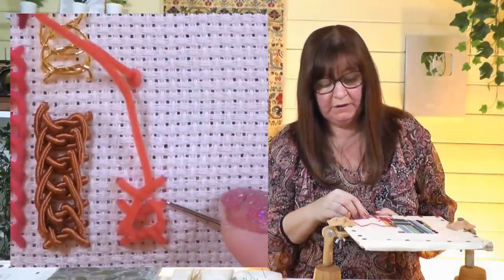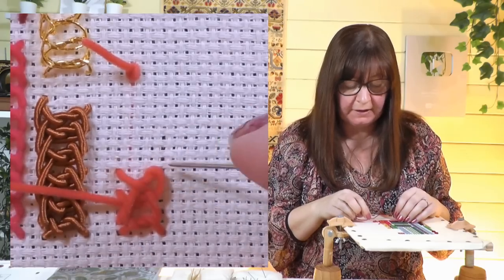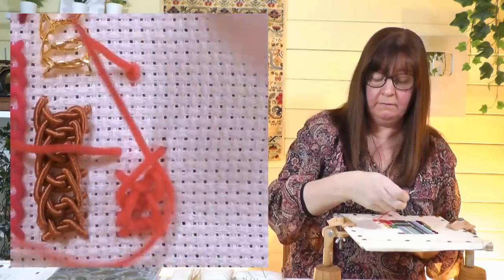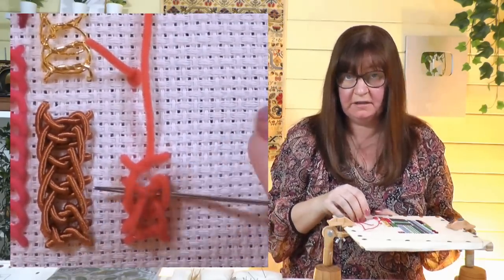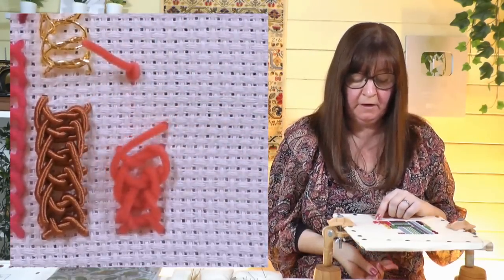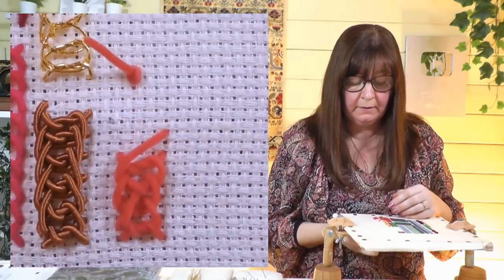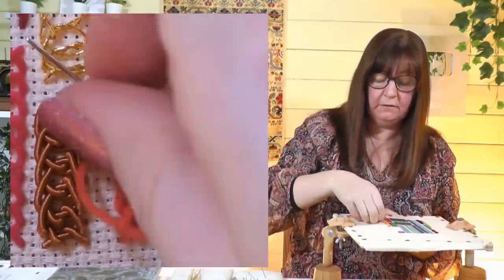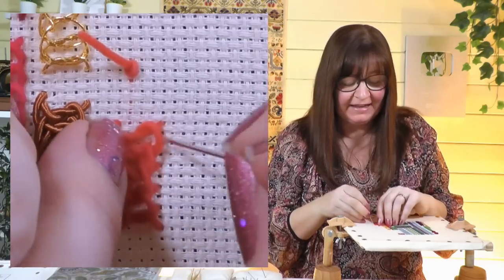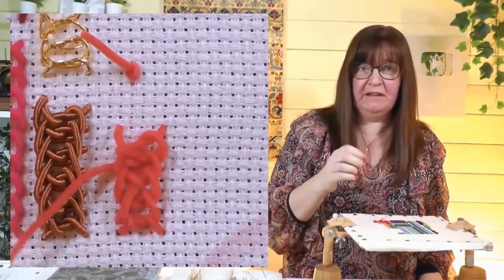We go under the first one, the second one, and underneath there - that stitch will loop around and you'll start to see the stitch form. Diagonal, one two three, opposite, hook underneath, first stitch, second stitch, underneath those - round in a loop. Don't pull it too tight - you can see what happens if you do, you start to scrunch the pattern up, so nice and loose on your tension. You do get into a rhythm with this, I promise. It's just that getting-going bit. Once you've got going it's fairly easy. I'm going to carry on to the end of my thread and then show you how to finish it off.